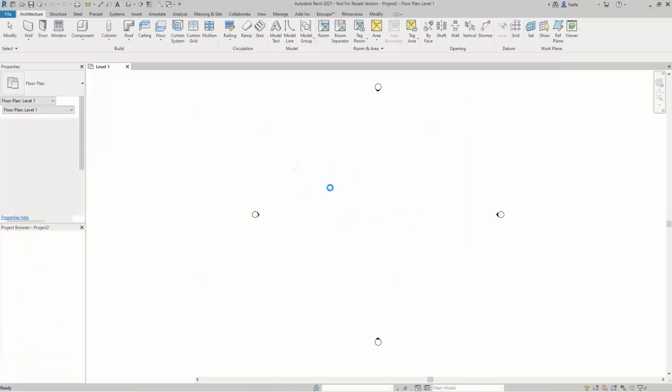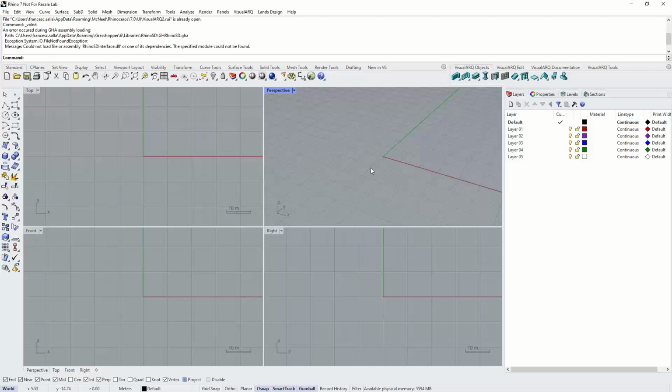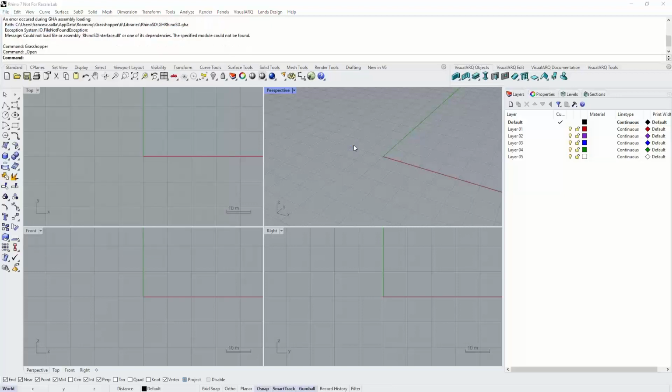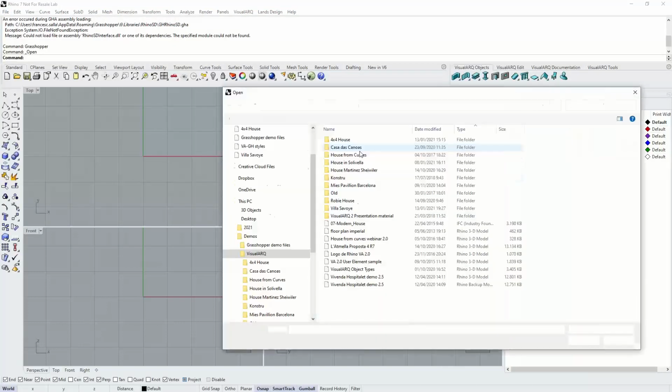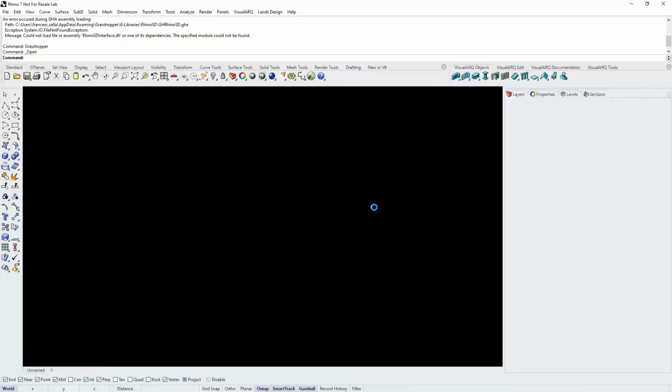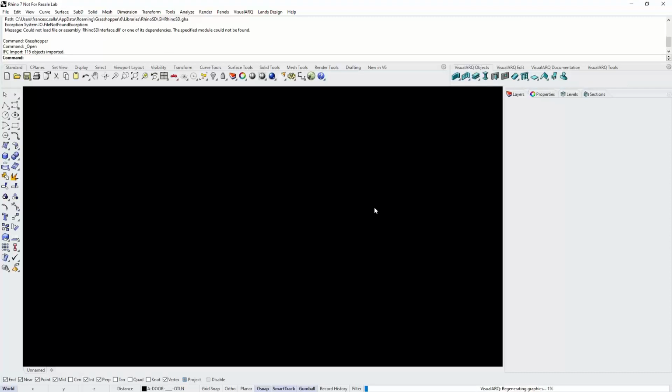And while Revit opens this file, which may take a couple of minutes, I'm going to show how VisualARQ opens an IFC file. So we can go to File here. I'm going to open a sample model. That is the one that Revit provides that has been exported to IFC, and now we can open it in VisualARQ and see how it reads the geometry and all the information.